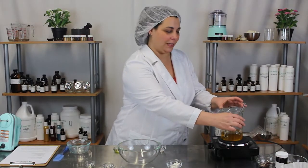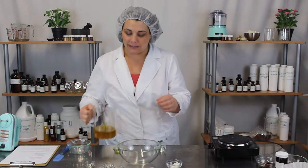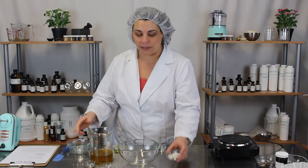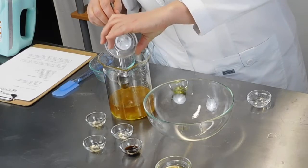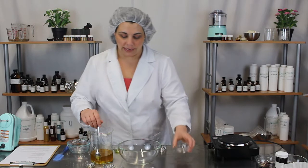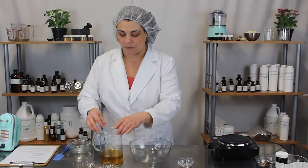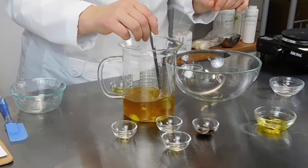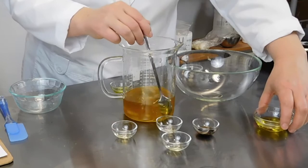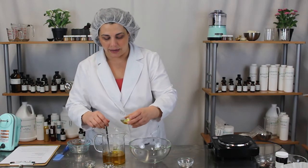Okay, so now that our cocoa butter wafers are fully melted, we're going to take them off the heat and add our shea butter. And this is 3 ounces of shea butter. Now the heat from the cocoa butter wafers will automatically melt the shea, so you don't need to put that onto the heat. So that shea butter is dissolving nicely, so we'll go ahead and add our other oils.